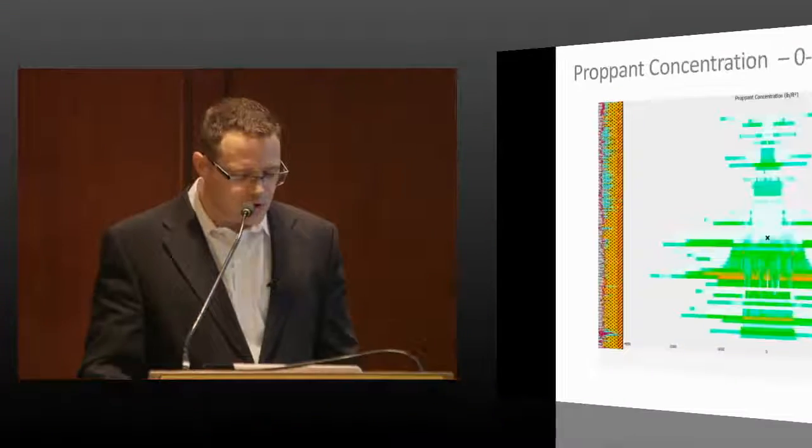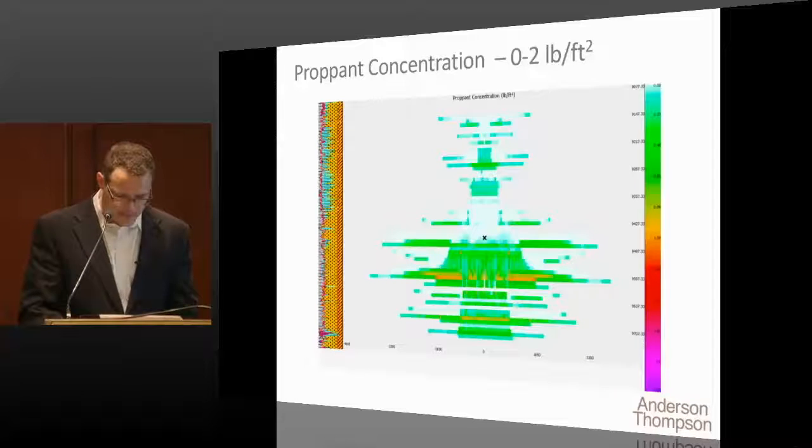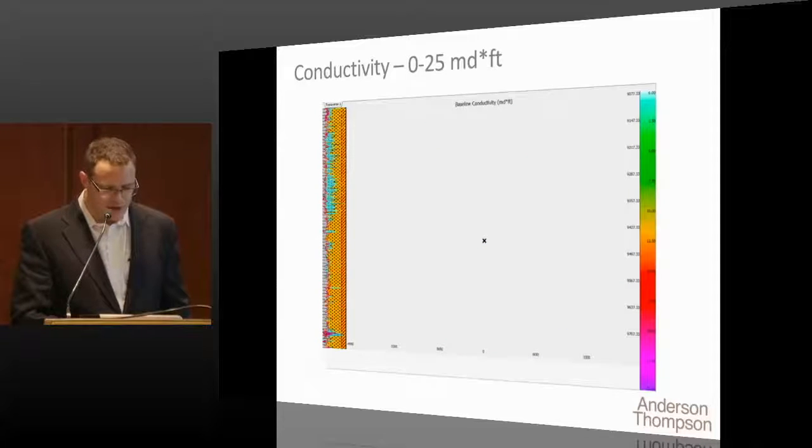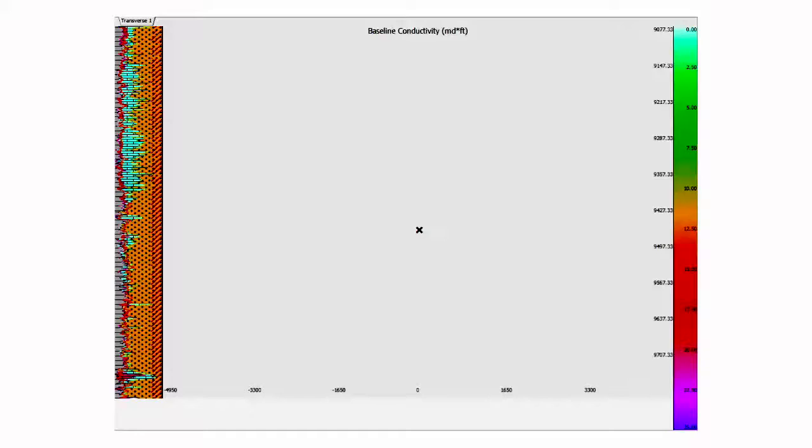In this case, if you look at what the height is, a better number for H in looking at this well might be 100 feet. Or maybe it's a little bit bigger, I can't see the scale here. Looking at conductivity, you're going to see the same story. Very similar story.